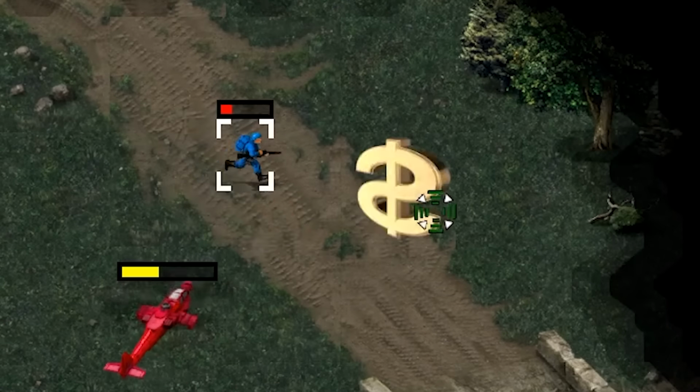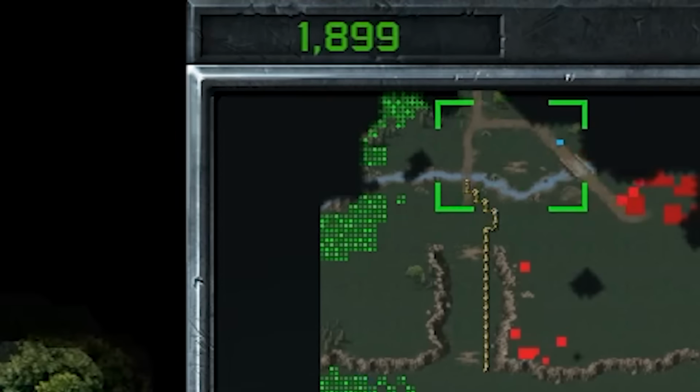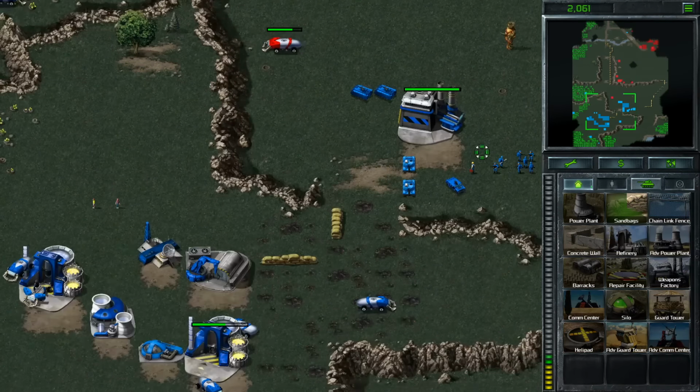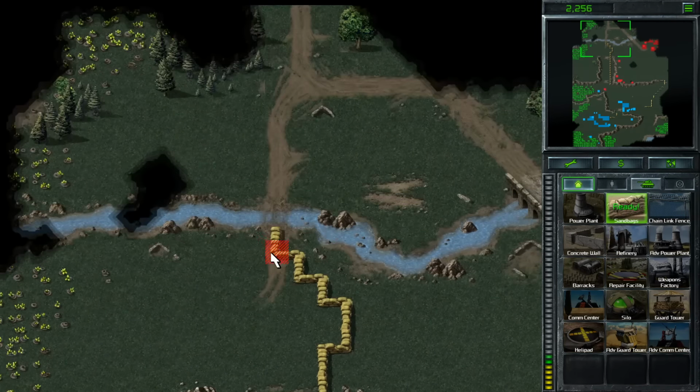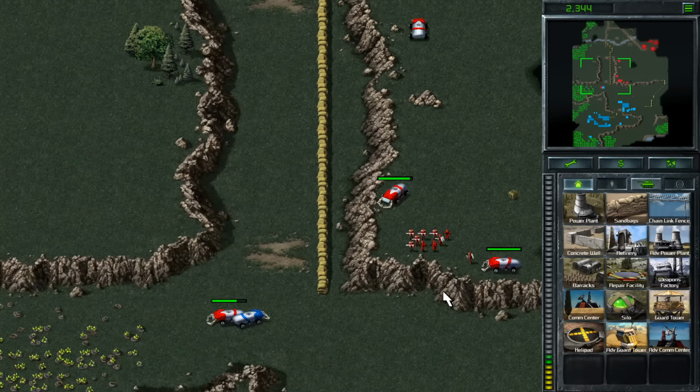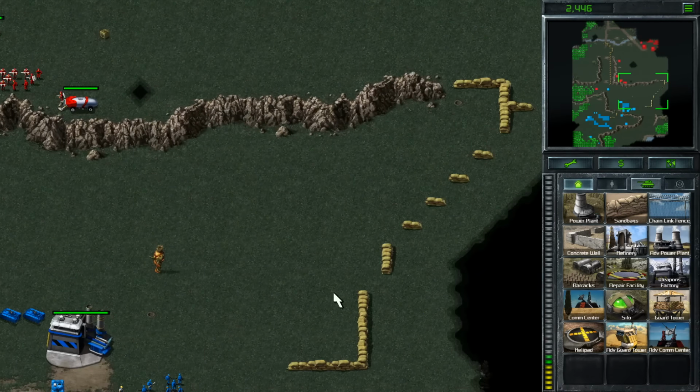Get the goodie box. It's cash. Well done, men. You died a valiant death making sure we got that cash. Oh, and now look at that little truck. It's going to try and get all the way around to the other sandbag, thinking it can go around these borders. Nice try, little Tiberium harvester.